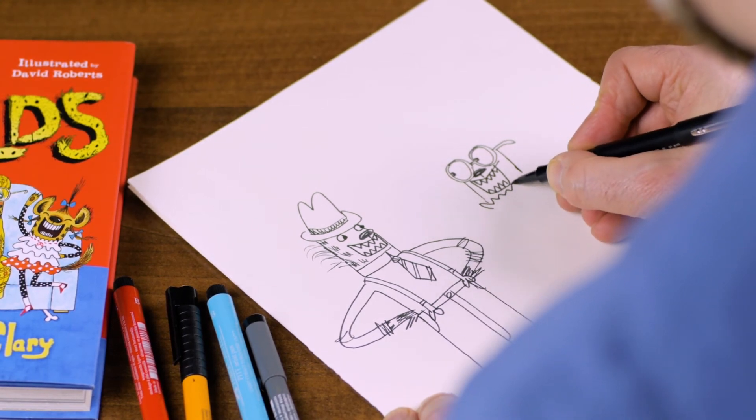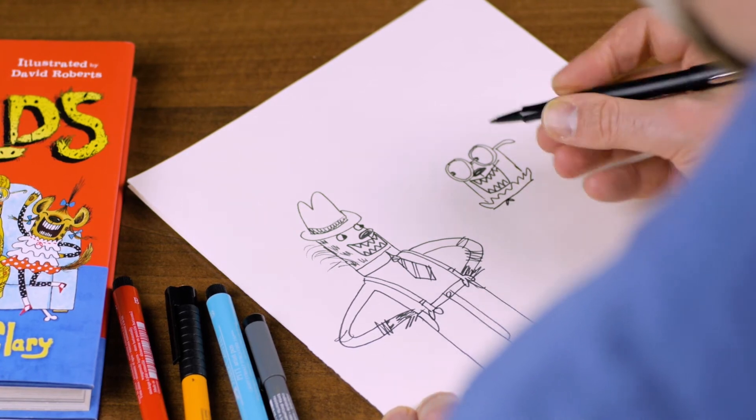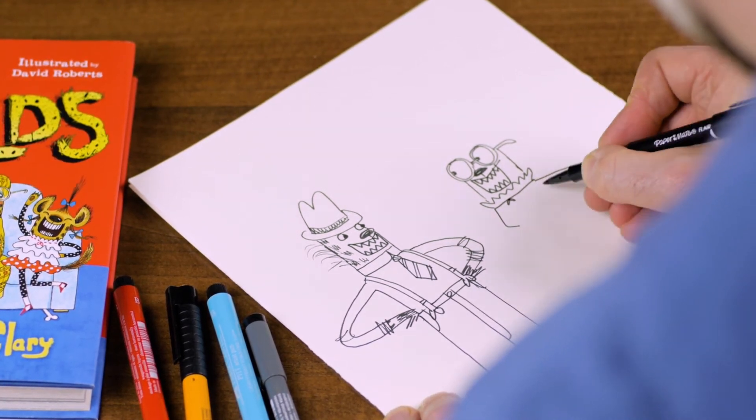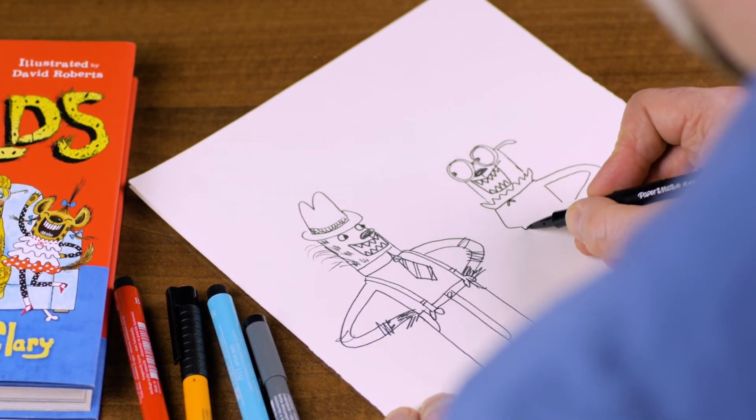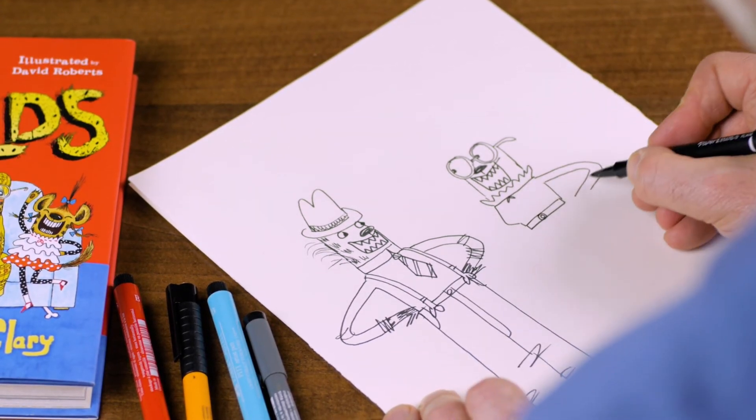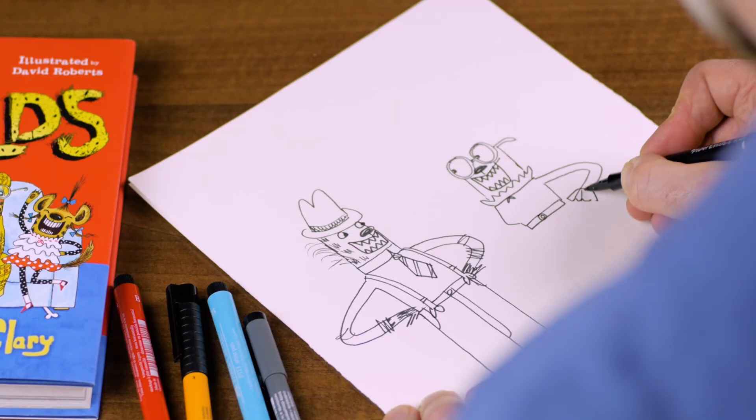And so she's got a nice frilly collar to her shirt. And also, she's going to have her hand, her paw, on her hip. That's the belt to her trousers. She's got a nice sort of frilly cuff to her sleeve.